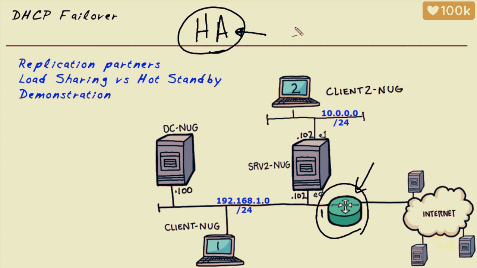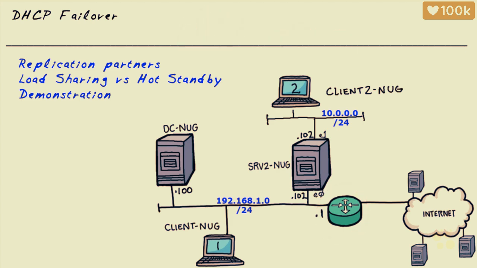Or in the case of firewalls, having two of them in case one fails. And that concept is referred to as failover, meaning that if one of our systems or devices fails, the other one can take over. And in the world of failover, it also generally implies that we have some intelligent communication happening between the failover pair, the two devices that are working in conjunction with each other to provide the overall service. And the same is true for DHCP failover.